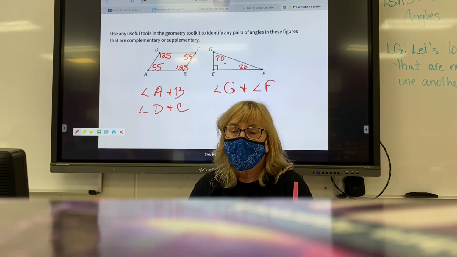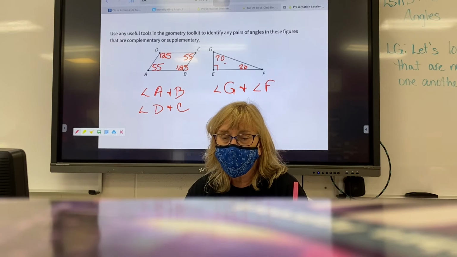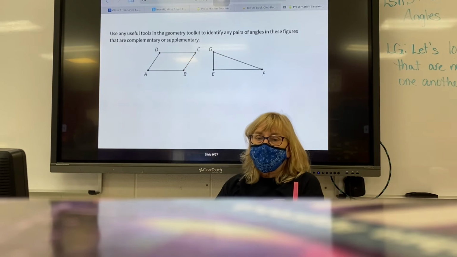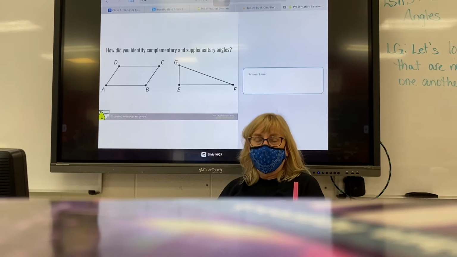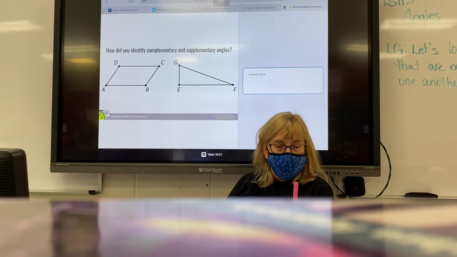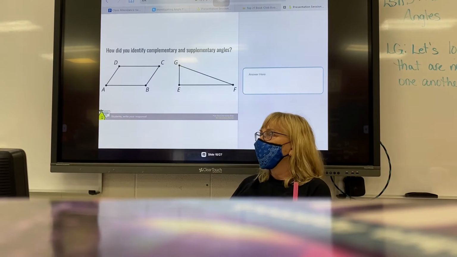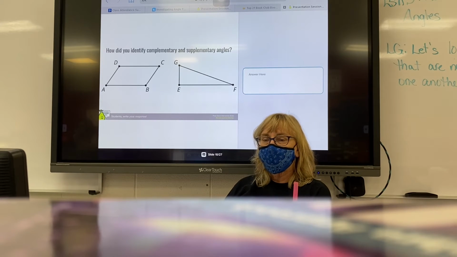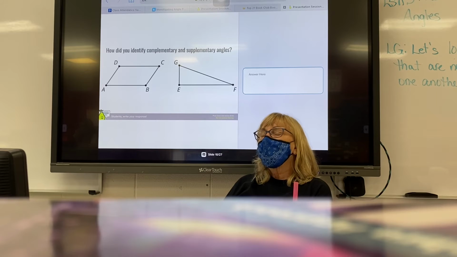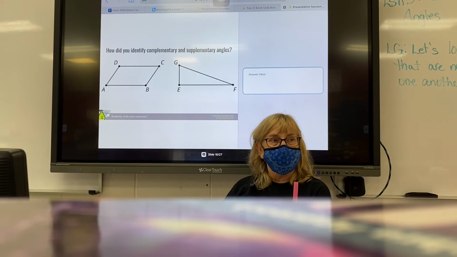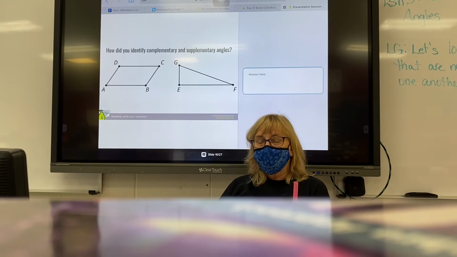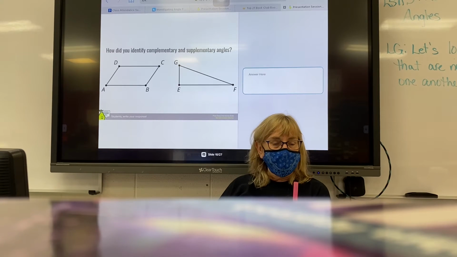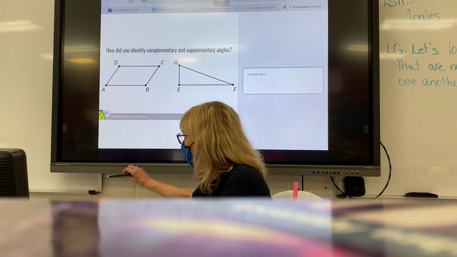All right, the next question I have for you. Come on, go to the next slide already. There we go. How did you identify complementary and supplementary angles? Tell me what you did. What tool did you use? Write down what tool you used. Write down what you know about complementary and what you know about supplementary.